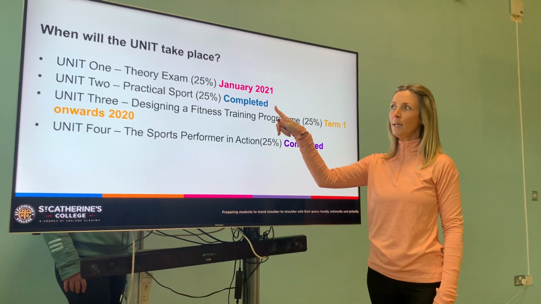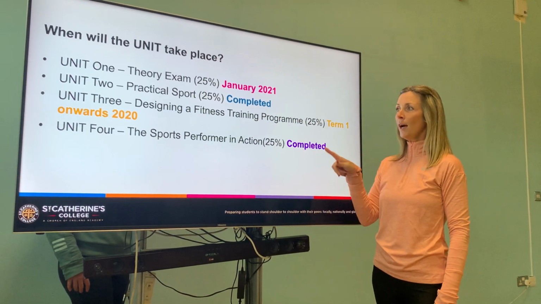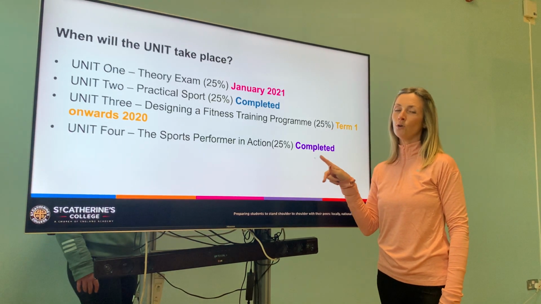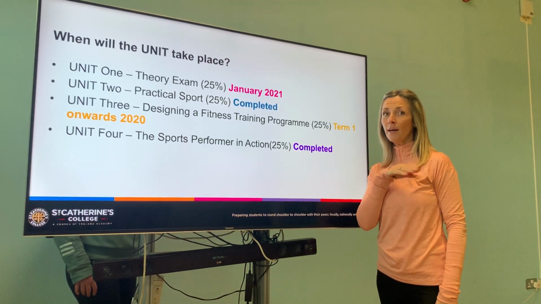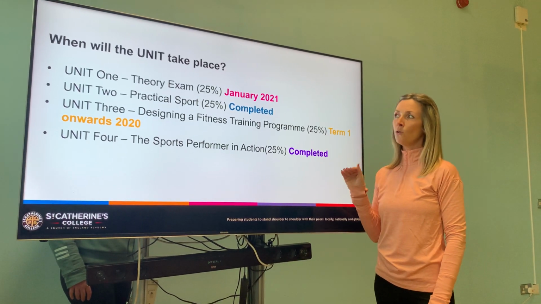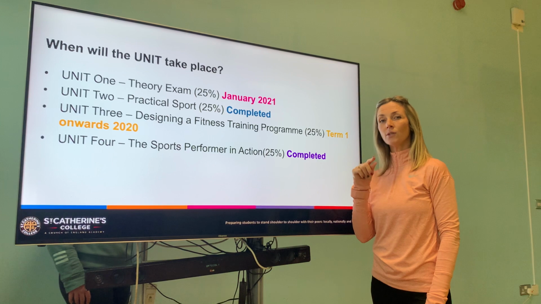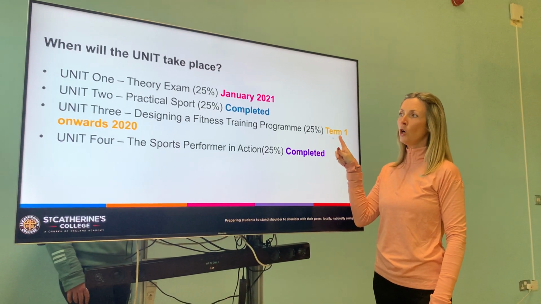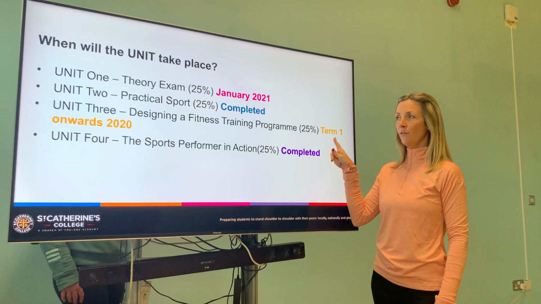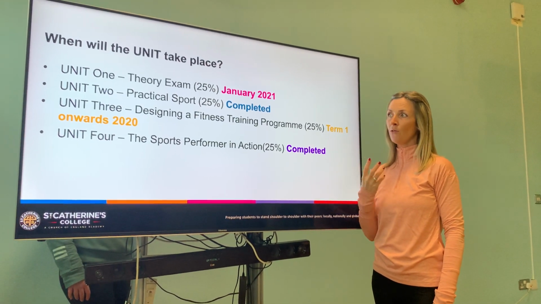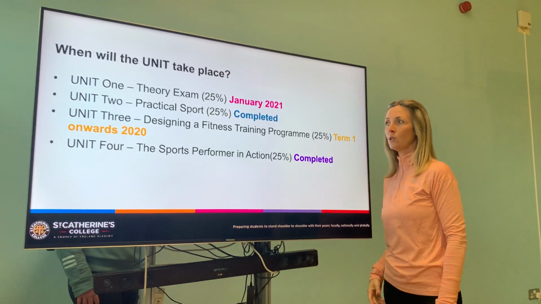They've already completed their Unit 2, and they've also already completed their Unit 4. The grades for both of these have also been sent off and are with Edexcel at the moment. They cannot change. So they are what we call CAG'd. They are centre assessed grades that we had to submit. And here, at the moment, we are all doing the fitness training programme. Most of us are doing circuit training and looking at how that will affect our performance in our sport.